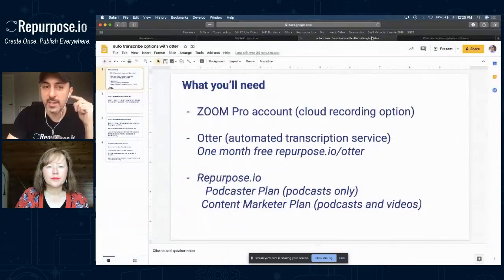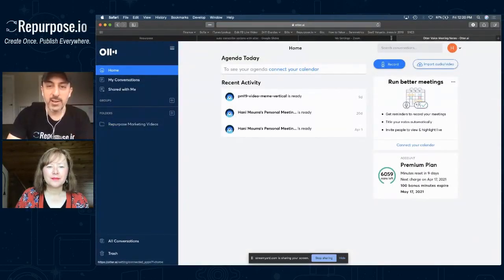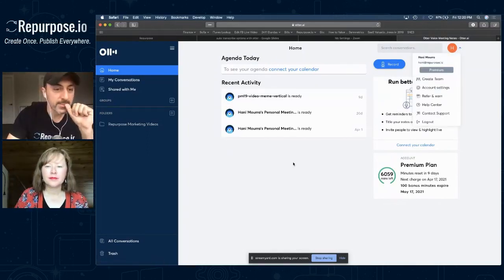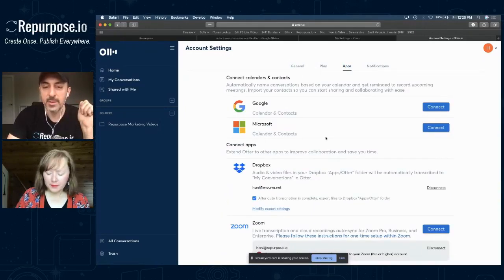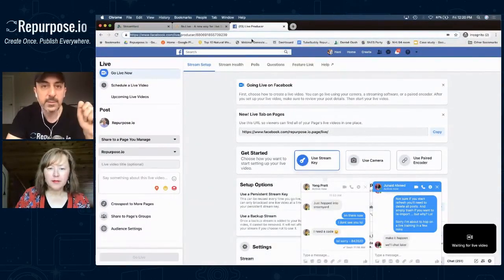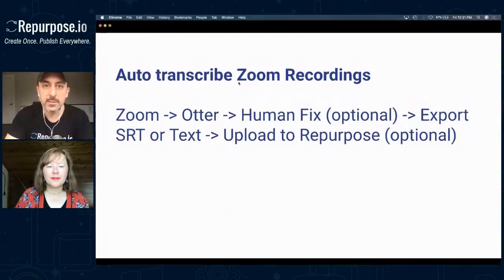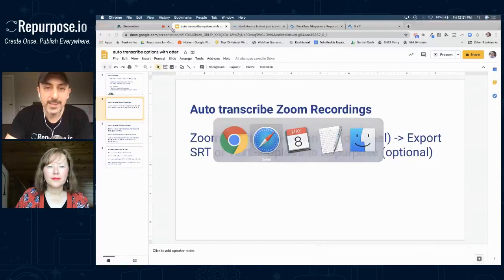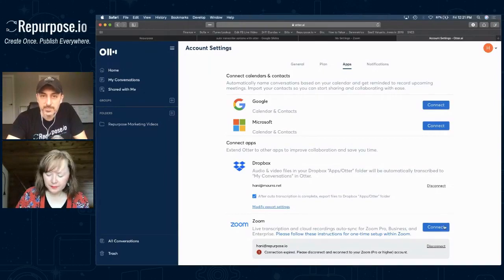I think it's in Otter. Again, you have to bear with me because I did this a while back. Okay, so this is inside my Otter account. And you need to go into, there is an integration section. Account settings, I think. No, apps. Yeah, account settings, apps. And then go on the bottom. Oh, what happened there? That's not right. I lost my window. Sorry about that. Nope, that's not the window that I was looking at. There we go. So on the bottom here, you have the option to connect your Zoom.